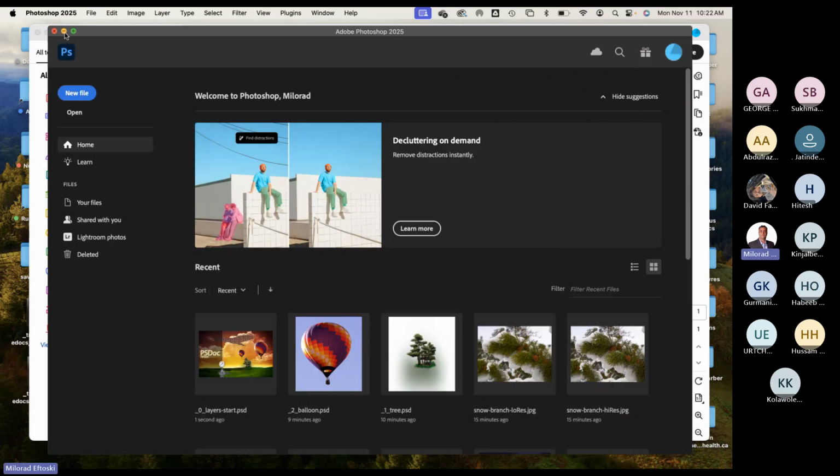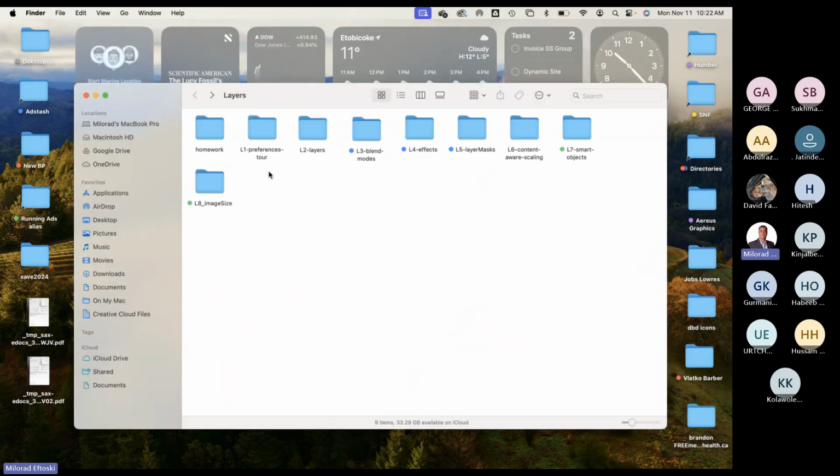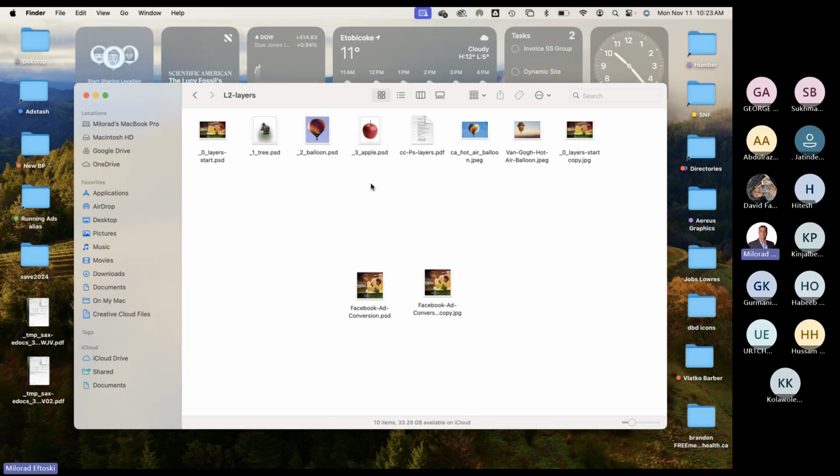All right, so that was the last little part of this entire, I know it was a lengthy class today, but I had to cover a lot of material. And this was the final one called layers. I'll mark this red. This is the most important one. So the takeaway here is we did blend modes, we did layer effects, we did layer masks. We also exemplified smart objects versus rasterized layers and pixels. We also talked about image sizing, and we basically concluded all this with an overall exercise called layers.